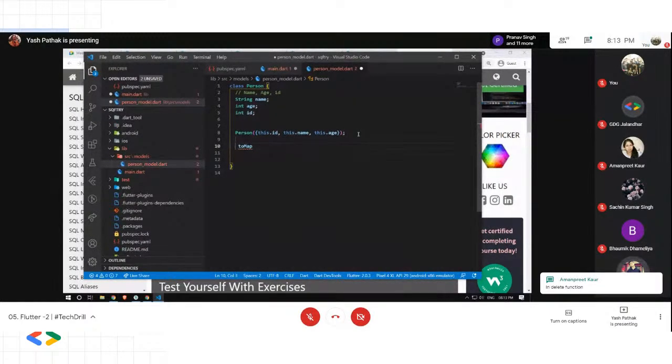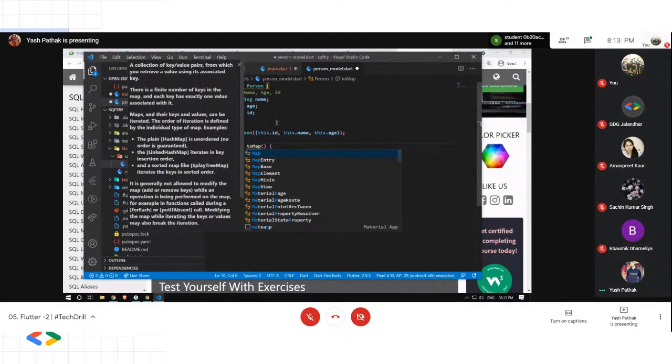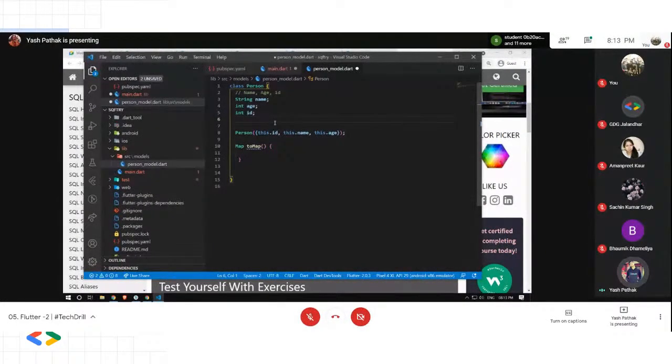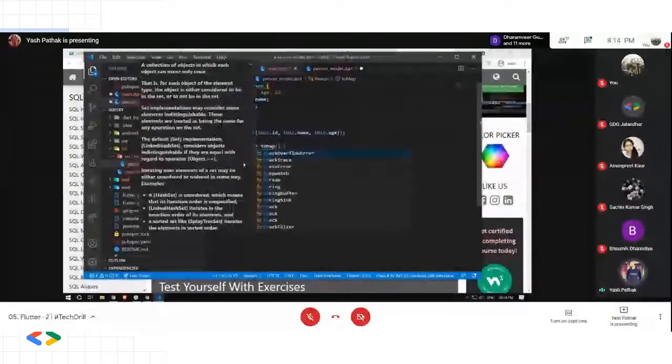So we know that the responses which we were getting yesterday and the way we store our data is in the form of key value pairs, right? But when we query it, we are going to actually populate our list with the map which we are receiving, like we did about 10 minutes ago. So we have to create this toMap function. Now what will be the return type of this? Return type will be Map of String, dynamic, because we can have a name, we can have an age, an integer. So it can be a string or an integer in our case. So it will be of String comma dynamic.